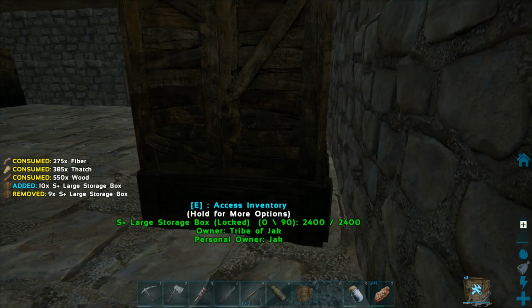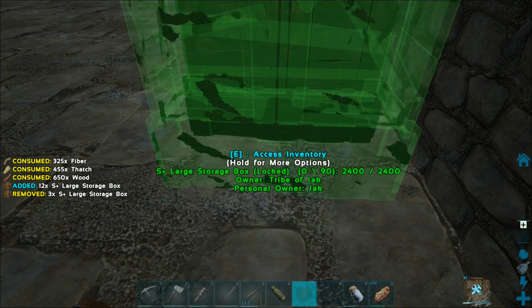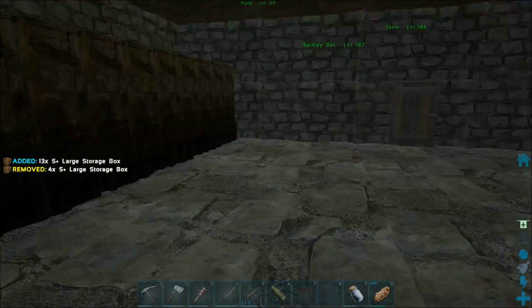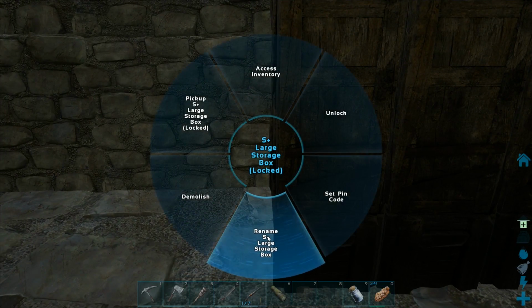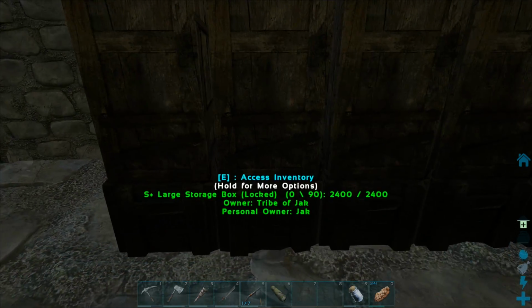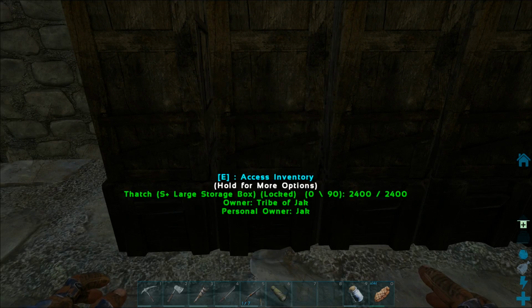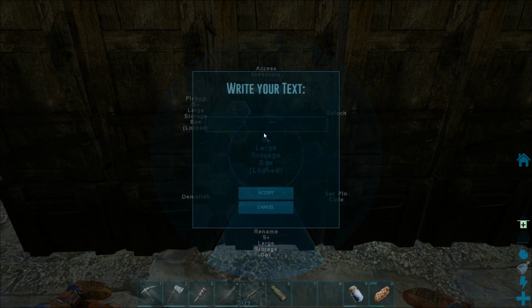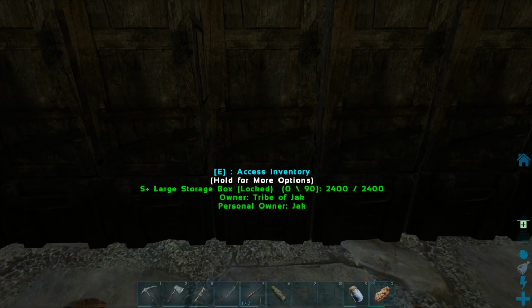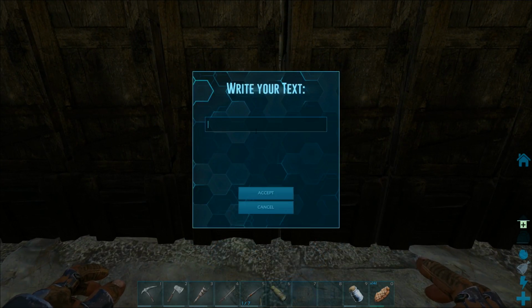Ooh, that's the fastest storage placing I bet you've ever seen. Pow, pow, pow, and pow. Cool. Now what the heck do we put in all these? Let's rename you wood. Let's rename you thatch. And you are going to be fiber. Oh man. Let's put, what did I miss? Okay. Let's put stone in this one. This is a lot of stuff.